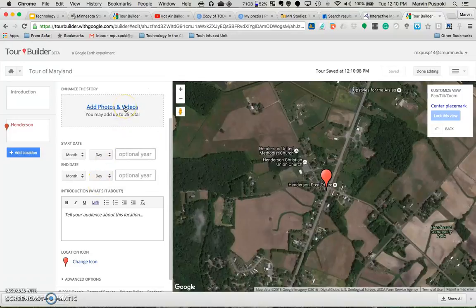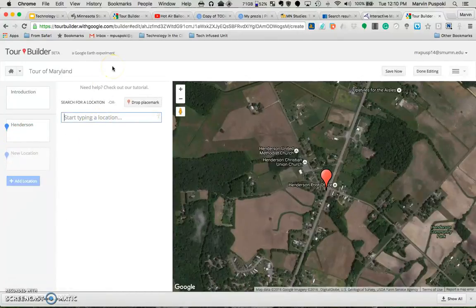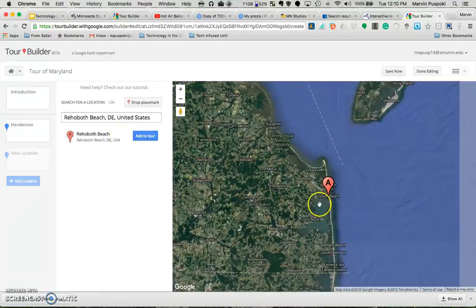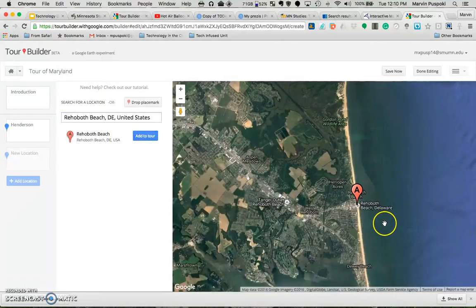Okay. If I wanted to, I could add photos and videos of this place that maybe I have in my photo stream or my video stream, and pop them in there. And then when you get to that, you could click it and see a place I've been. So I'm going to click add another location. I'm going to start with, this time, I've been to Rehoboth Beach, Delaware, and look, it pops right up. Click it. This is the Atlantic Ocean, and I've been to Rehoboth Beach a whole bunch of times.